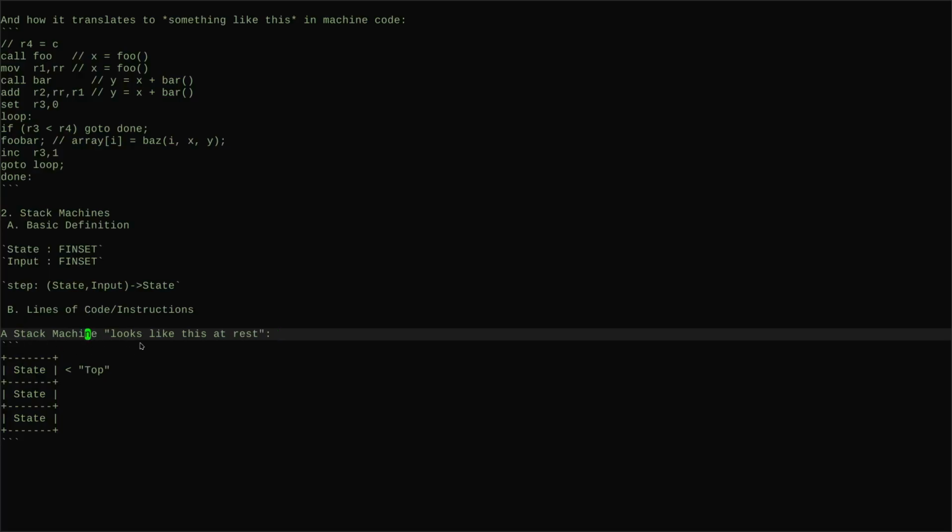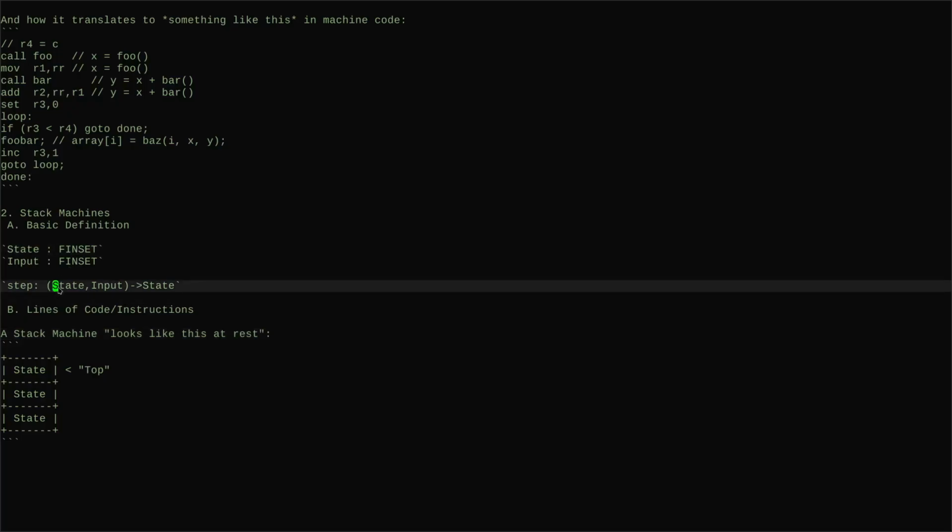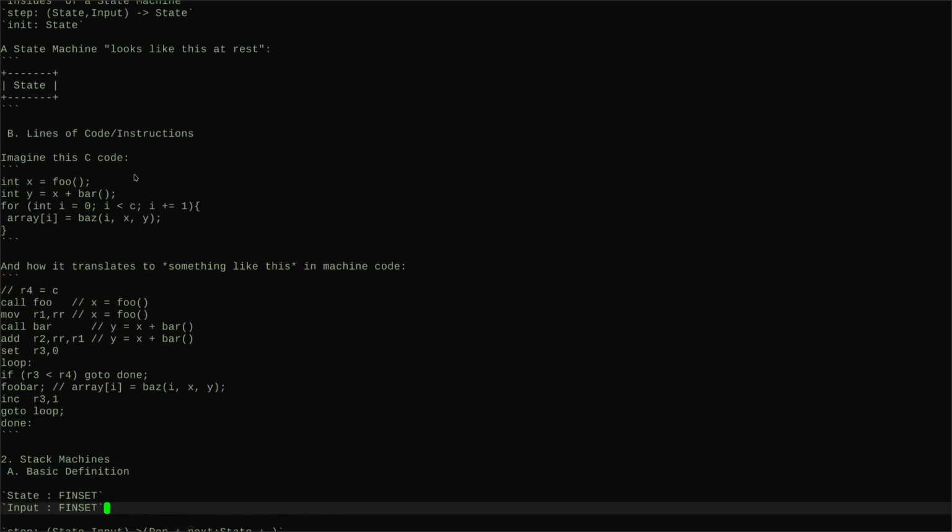So a stack machine looks like this. Where was I? In step. The change is that in addition to picking a new state, sometimes we're going to want to pop. It's going to start getting more complicated. There's pop or pick a state. This is like a sum type now. There's the pop case where there's no information, and there's next, which is just like the old version where you always had to pick a next state.